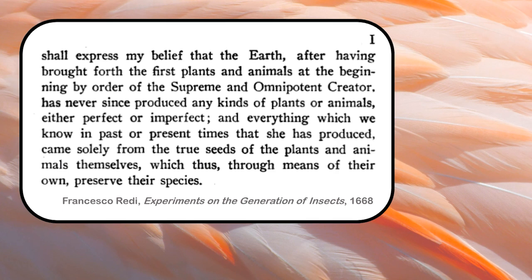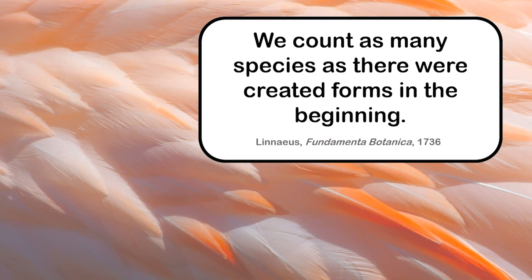More famously, here's Linnaeus. Linnaeus is famous in the 18th century for listing species. He made the first big catalog of species of things, plants and animals. And he said in his Fundamenta Botanica, "We count as many species as there were created forms in the beginning." So for Linnaeus then, things haven't changed. What you see now is what would have been there in the Garden of Eden had you been there to observe. And yes, Adam and Eve would have been there with a horse or a donkey or a tiger or a lion or an elephant or a giraffe and so forth. So what we see now is essentially unchanged from the beginning. And this is the standard, stereotypical idea of what things were like before Darwin.